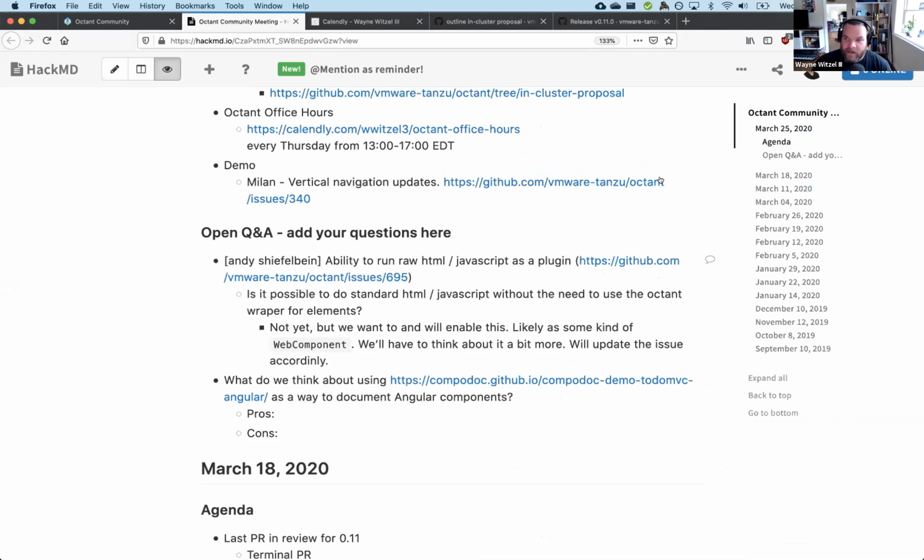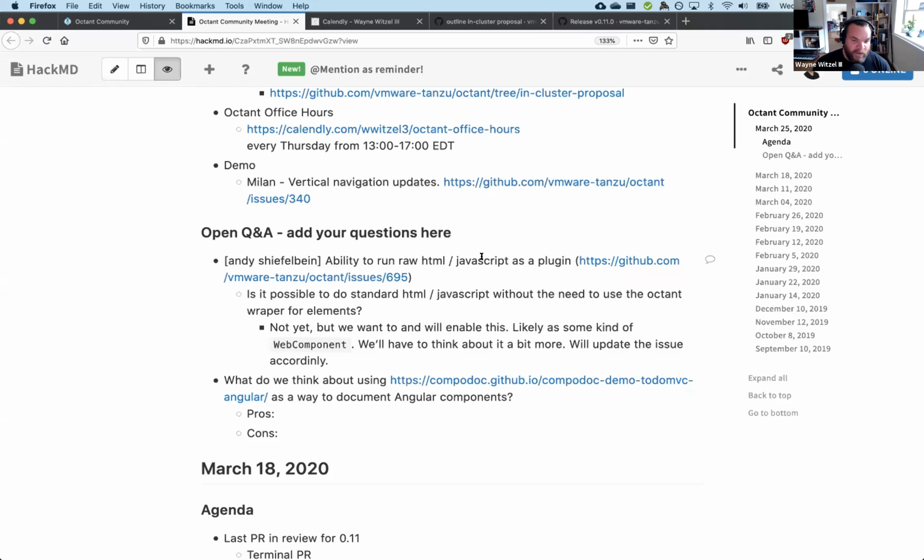Okay, I can answer that and add some clarity to how Octant renders things via plugins or components, which is what plugins use as well as Octant itself. So yes, we want to support the ability to allow plugins to send plain HTML and JavaScript to the front end and just render that as a straight pass-through.